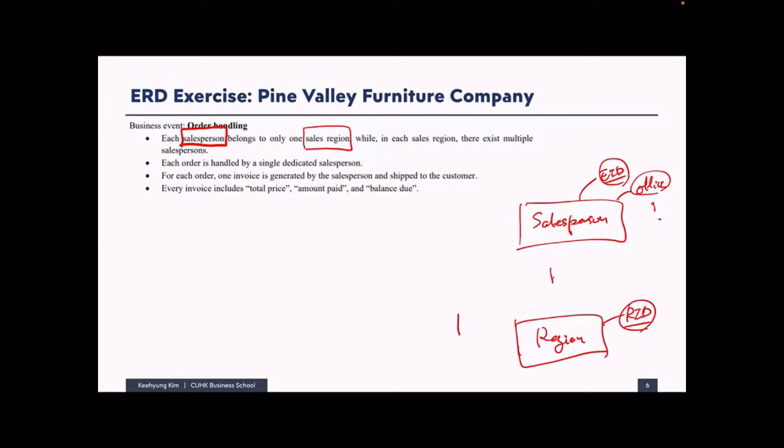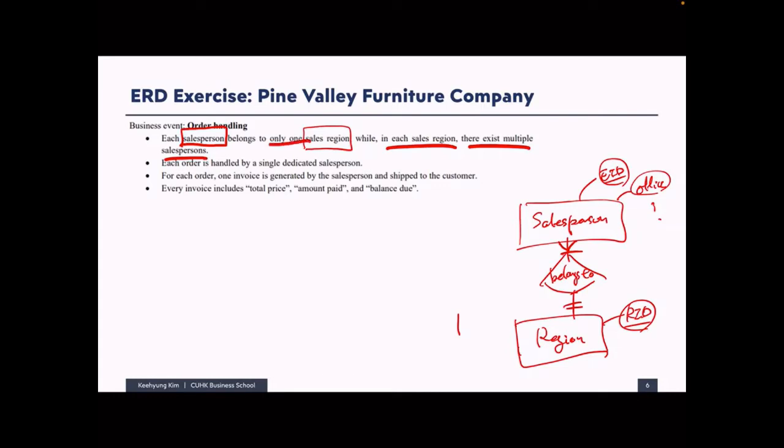So a salesperson belongs to a certain sales area. Based on the business rule, in each sales region there could be multiple salespersons. And if the company has a sales area, there should be at least one salesperson working in that area. And each salesperson should belong to only one sales area. Only one.